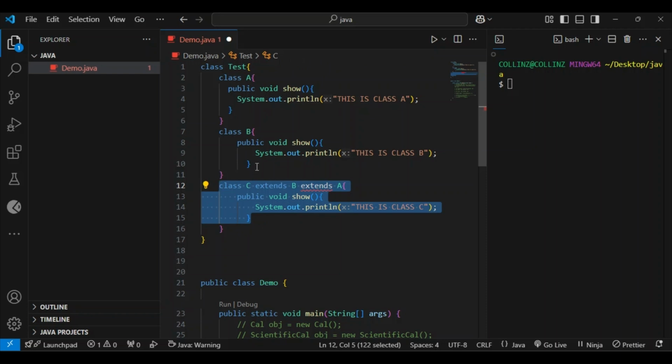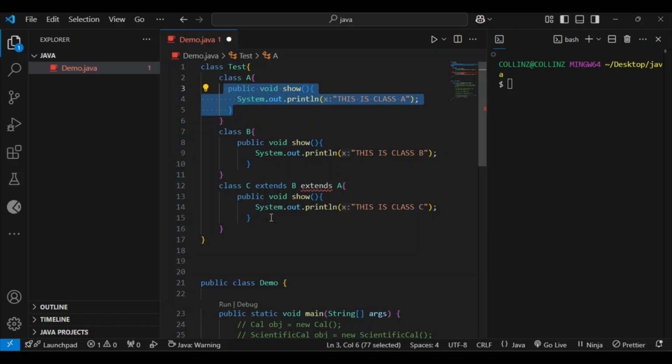What if classes have the same method name, like in this example? Class B has a show method and class A also has a show method, meaning there will be confusion. Java won't know which show method to call or use. This confusion is termed ambiguity. Ambiguity is whereby you are confused about which class or which attributes you are having at the moment. Java saw that and removed multiple inheritance.